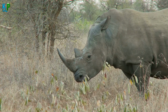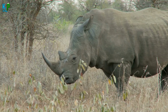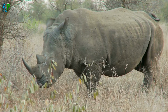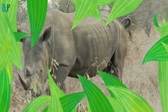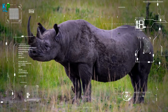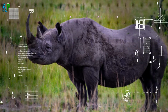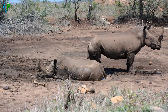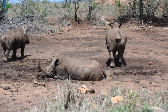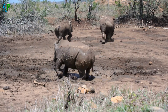White rhinos are distinguished by longer heads due to their square upper lips, with more distance between their mouth and ears. They also have a longer front horn, along with a shorter secondary horn located behind it. Black rhinos, sometimes referred to as hooked-lipped rhinos, have a pointed upper lip with 2 horns that are closer in proximity to each other than the white variety. While their names would have one believe that they vary in colors, both rhinos' hides are thick, gray, and hairless. Indian and Javan rhinos are breeds with just 1 horn.